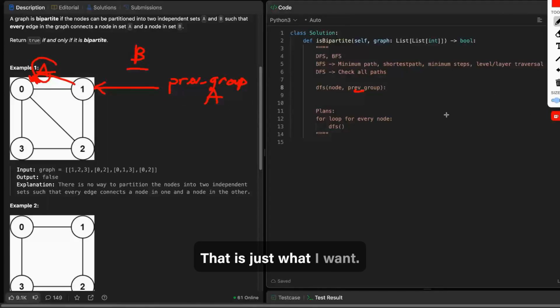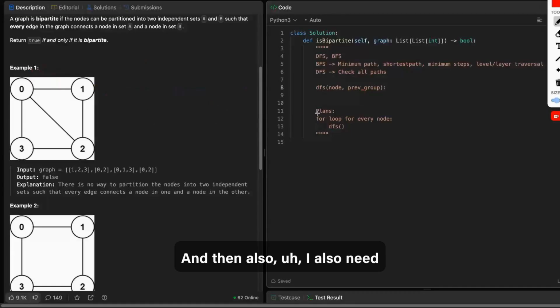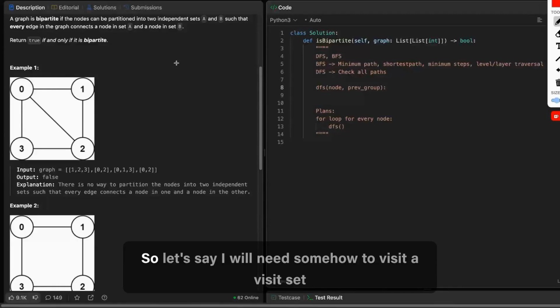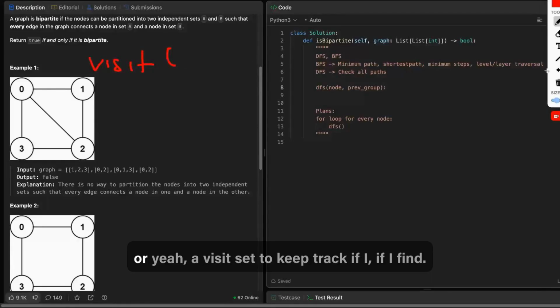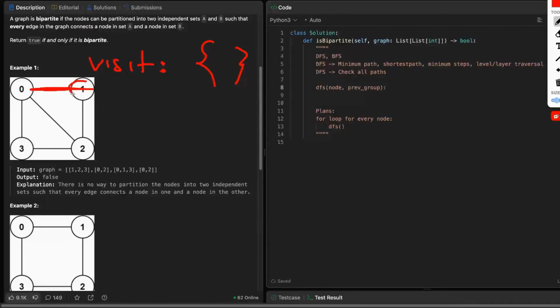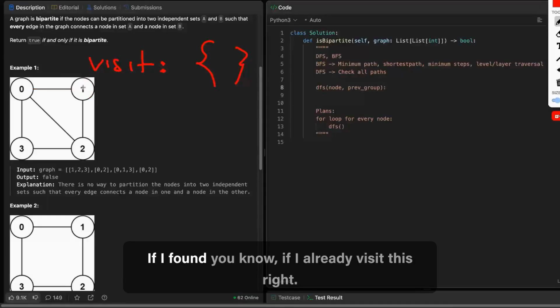Yeah, that is just one. And then also I need to keep track of it. So I would somehow need a visit set to keep track of whether I already visited a node.